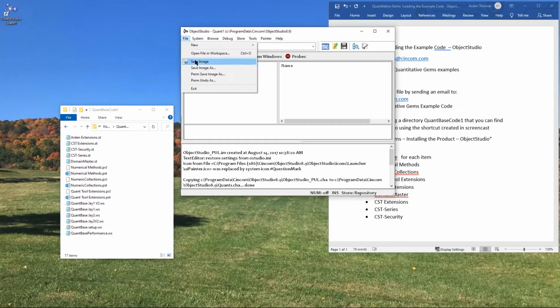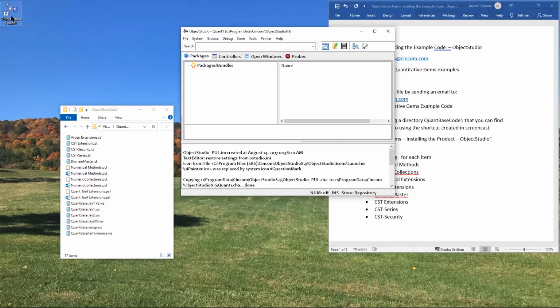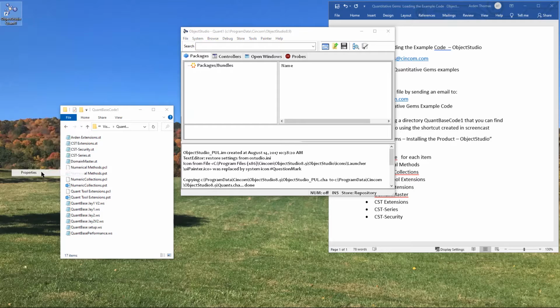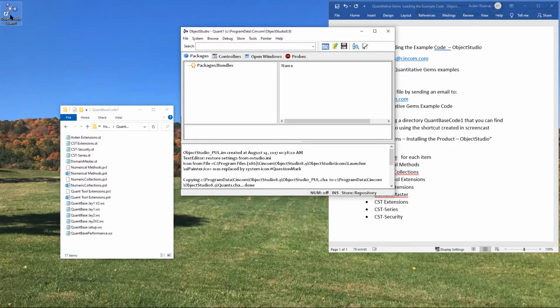You can do File, Save Image As, and we called it Quant1 or Quant2. Then I created a copy of the base shortcut that opens up the standard image and changed this right here to Quant1. So now whenever I want to open this, I can just double click on this shortcut.